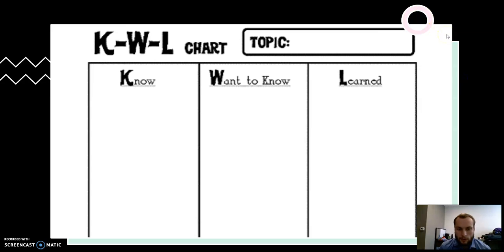So first, we're going to do a KWL chart. What this is, you're going to get a piece of paper and section it off into 3 columns. In the first column, you're going to write 1 or 2 things you know about technology. In the second column, you're going to write 1 or 2 things you want to know about technology. And the third column, we're going to do at the end of the lesson. You're going to record some things you learned about technology. So here, you're going to pause the video, complete the first 2 columns, and then when you're done with that, continue watching the video.